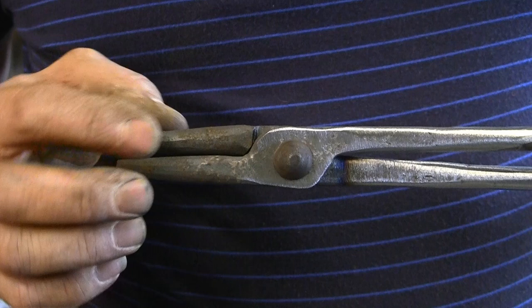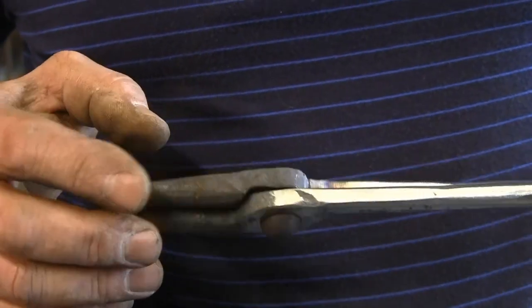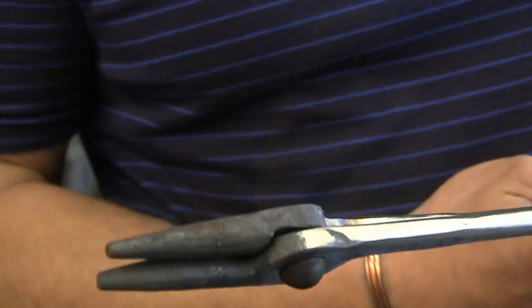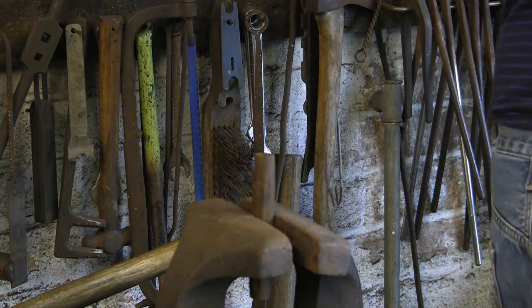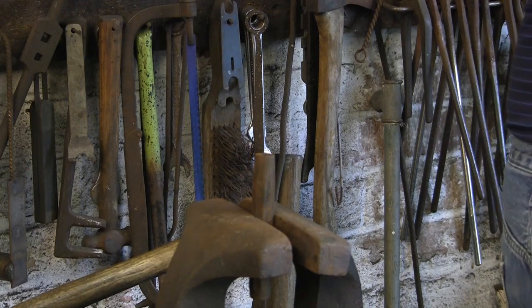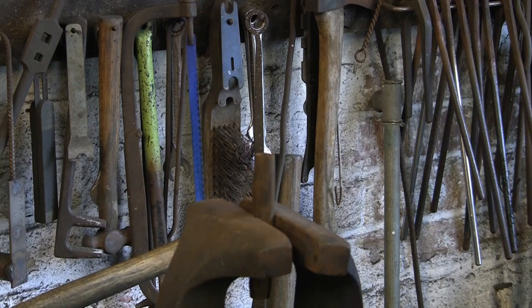but we're going to get it all hot and try and get the jaws to line up better and the reins to line up, because you see that now they're side by side, we want them one over the other. So we're going to warm it up, have a little play about with it, see what we can do in the way of lining them up.